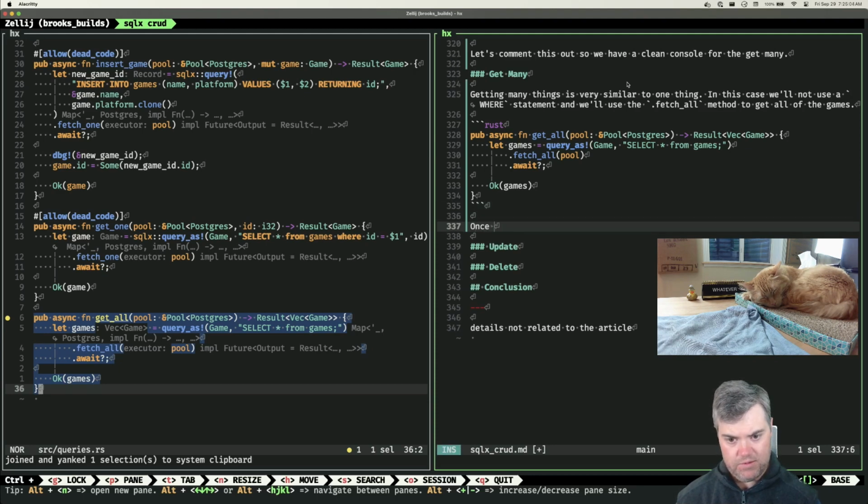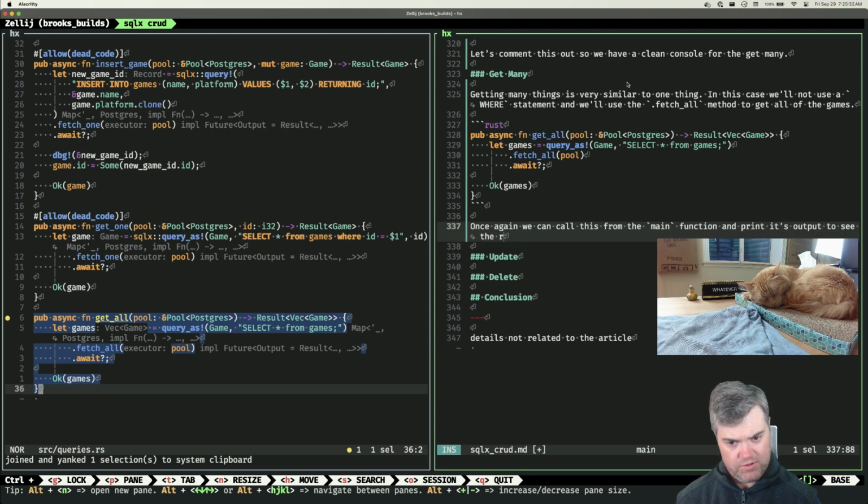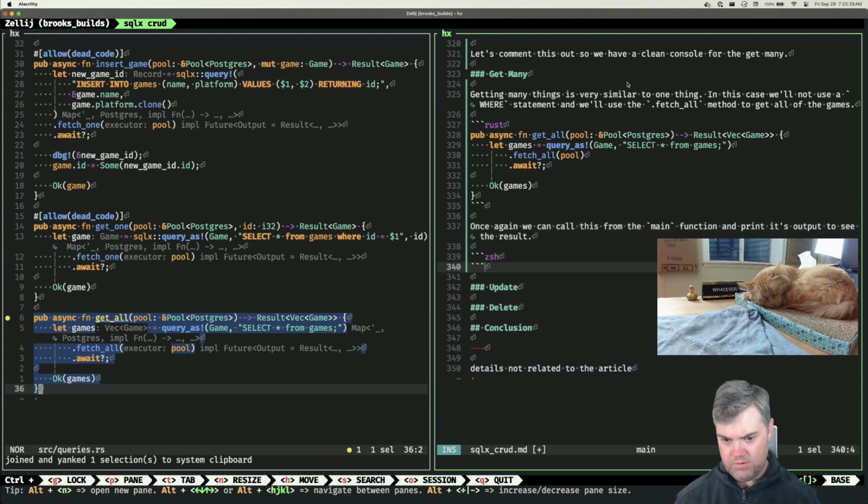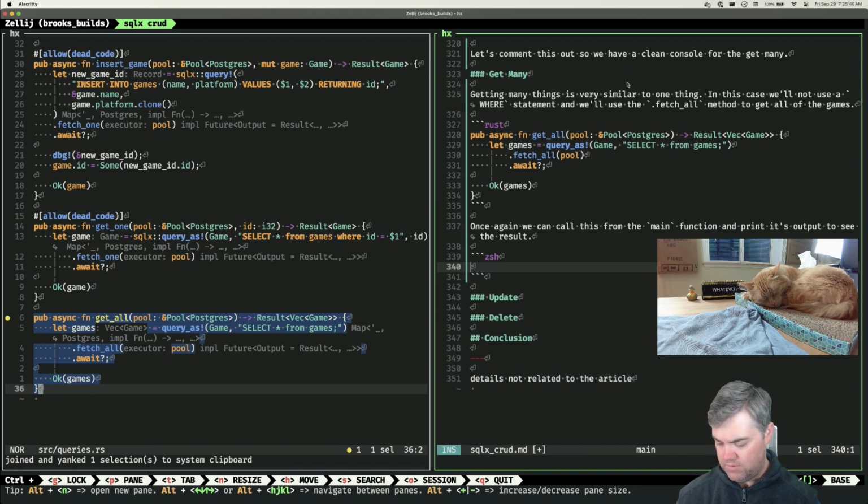Once again, we can grab. Okay, so we can call this from the main function, and print output to see the result, which I haven't done that yet.